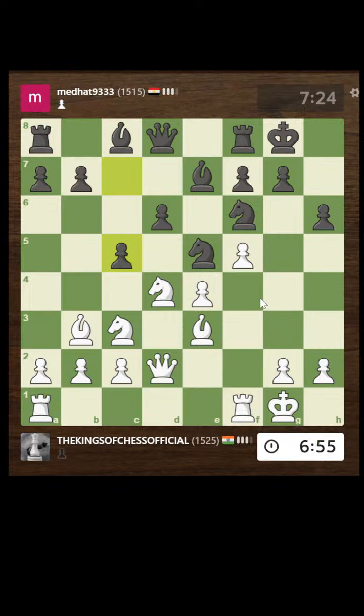Okay, so he responds with the move c5. Now he is attacking our knight, so I can simply protect. If I move the knight here, he may play a6. And if I move the knight backwards, that's not making sense. Knight here, trying to offer some trades, so that's quite good.